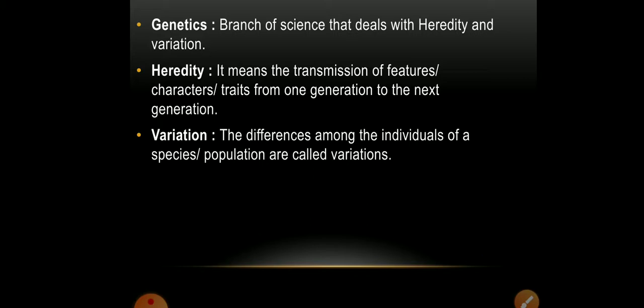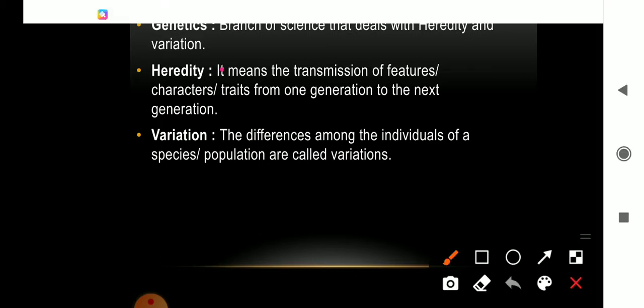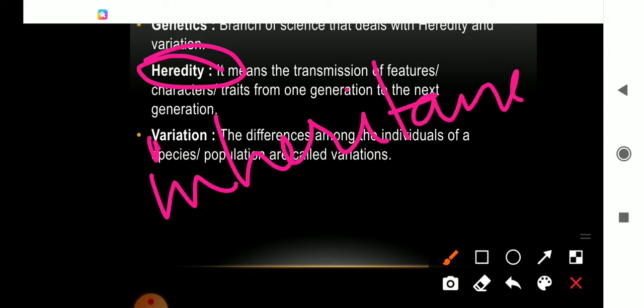Now, first, introduction. Every individual, be it a bird, animal, or a human, produces individuals similar to it, and the process is called reproduction. Thus, the parents' characters are transferred to the offspring. The transmission of characters from parents to offspring is known as heredity. What is it called? Heredity. Getting? This heredity can be defined as the process of transmission, also called inheritance, of characters from one generation to the next generation.